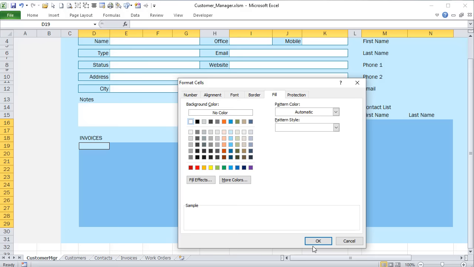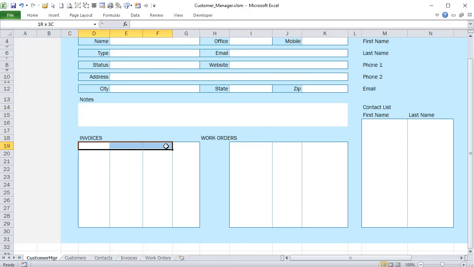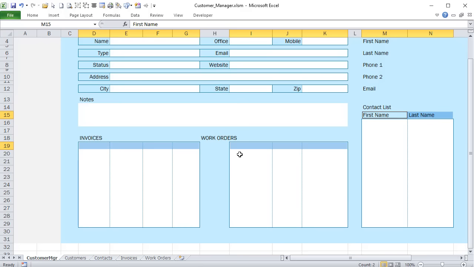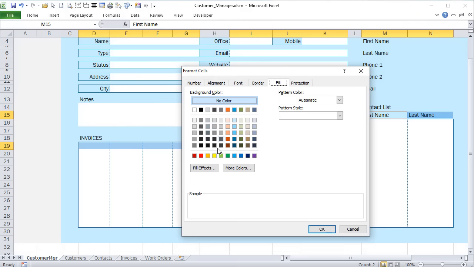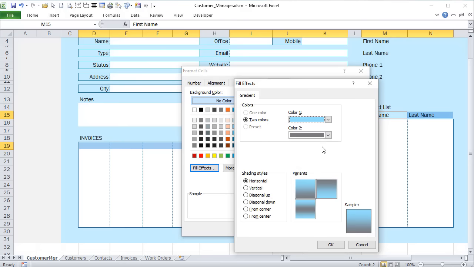Pretty good. But I do want to put some headers here, and I want to match the headers here. So basically, format those cells, and then I'm going to go just something like the medium. So go down to the fill effects, use the same theme, go from this medium to this lighter, and then we're gonna color the header above a little bit darker.